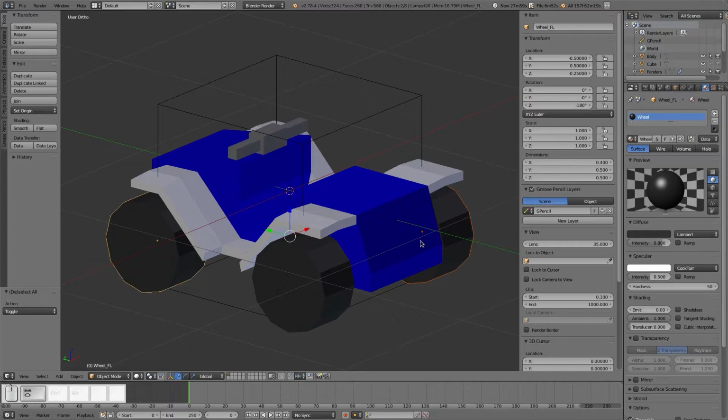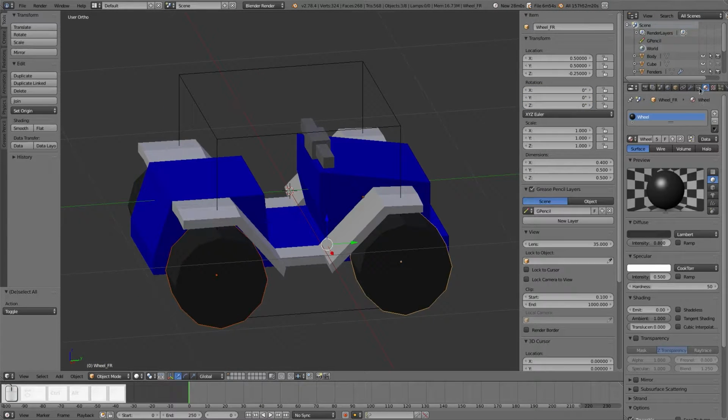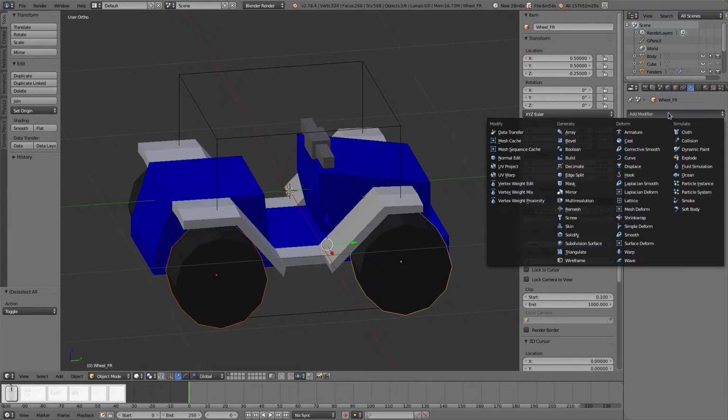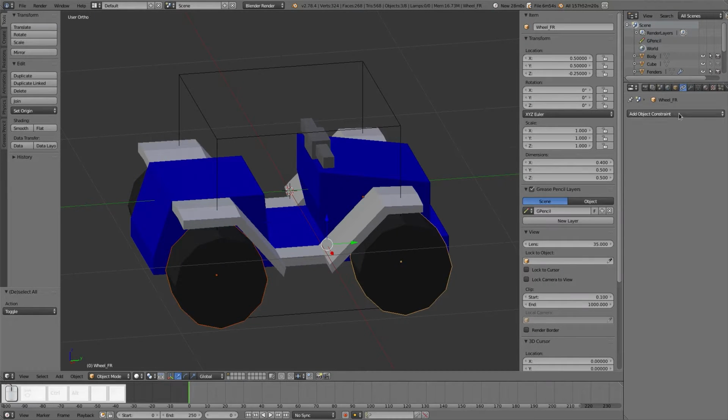So let's go ahead and take these three, and we are going to do a modifier. Nope, not a modifier. An object constraint, and we want to copy rotation. And our target should be wheel rear left. That only made one rotate, obviously, for the same reasons that when we applied the material, it only did one. But now we have these two wheels, and it looks like this one is rotating backwards. So let's go ahead and invert that. So now they're both rotating forward.